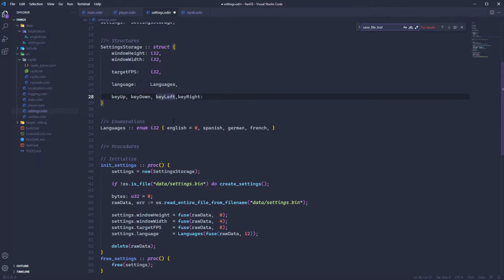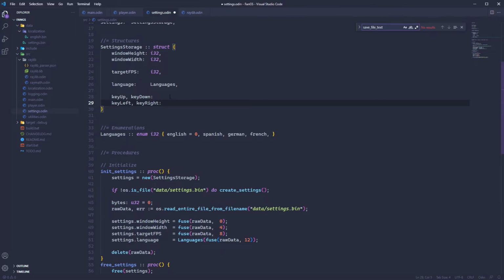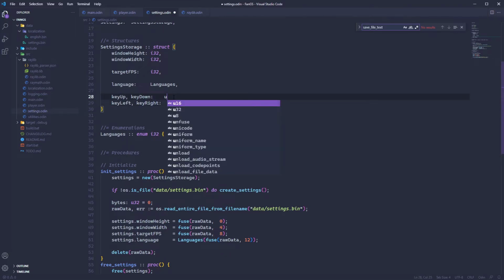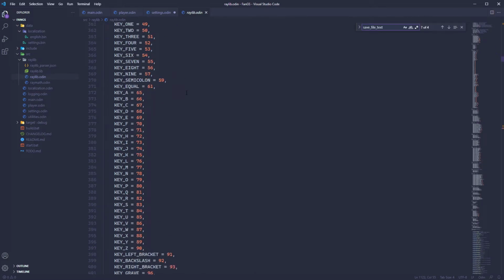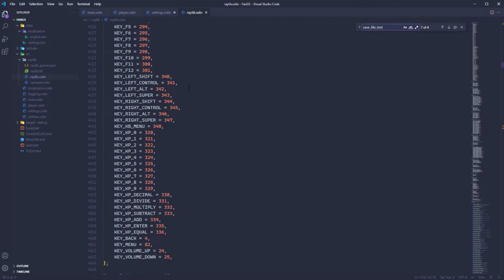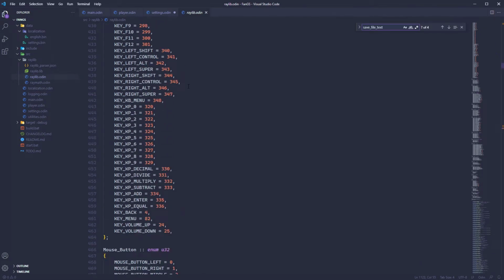Could do it like this, or possibly like this. U32. Now see, here's the thing, U32 doesn't need to be 32, it just needs to be 16. So it doesn't get that high.